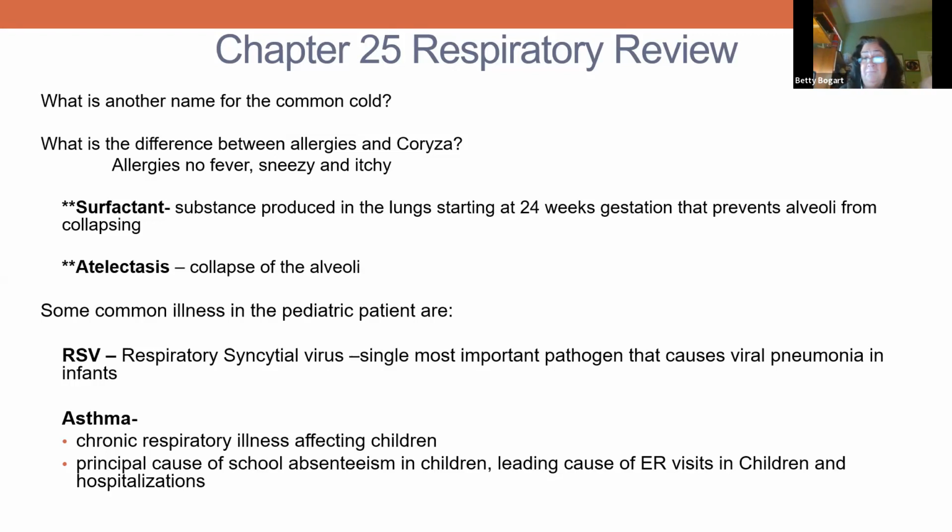How do we treat it? Tylenol, Motrin, fluids, rest. There's no antibiotics for a virus. And then asthma. Asthma is one of those things that's chronic, and it's the principal cause for children to go to ERs, doctor's offices, hospitalization, and absenteeism. The kid can't breathe, they can't go to school. And if you can't breathe, it needs treatment.